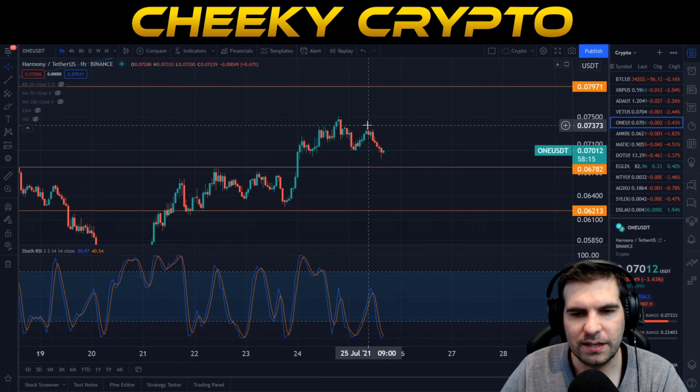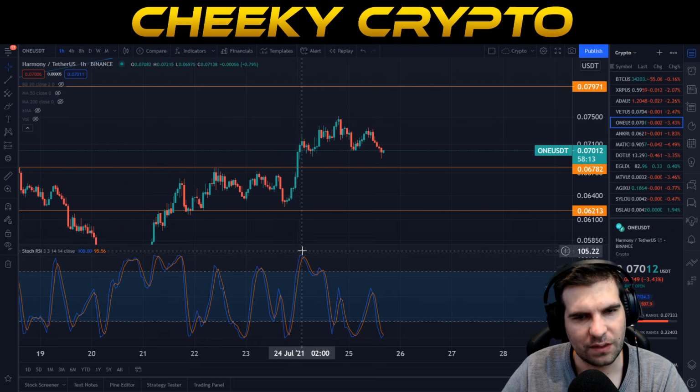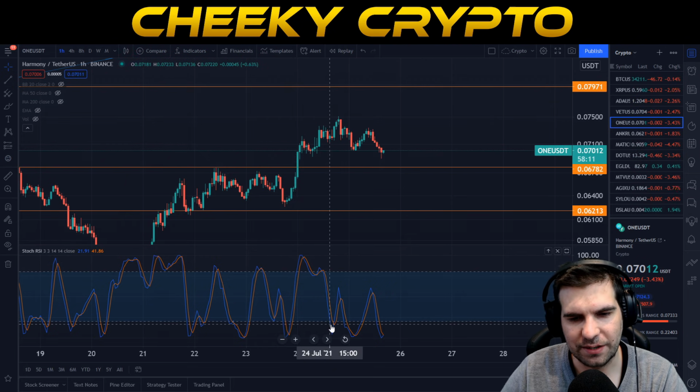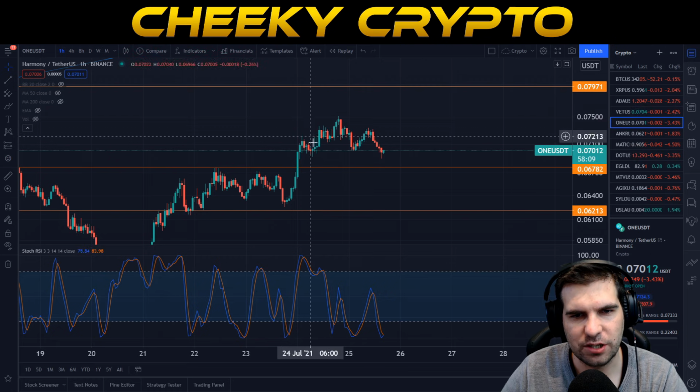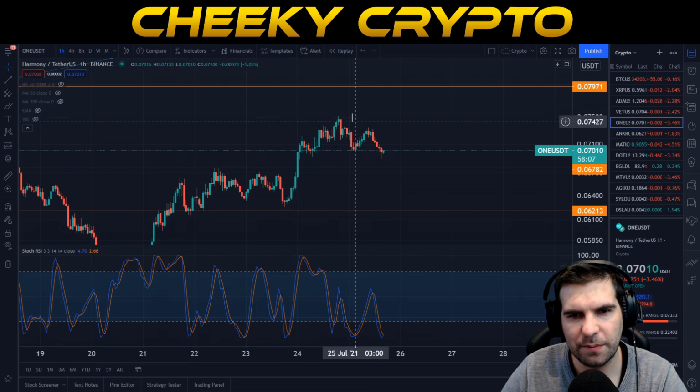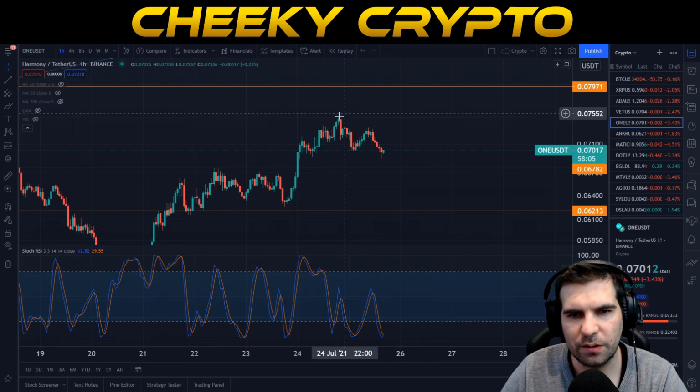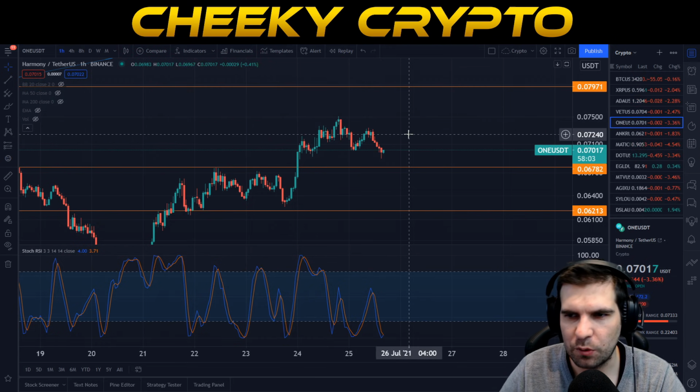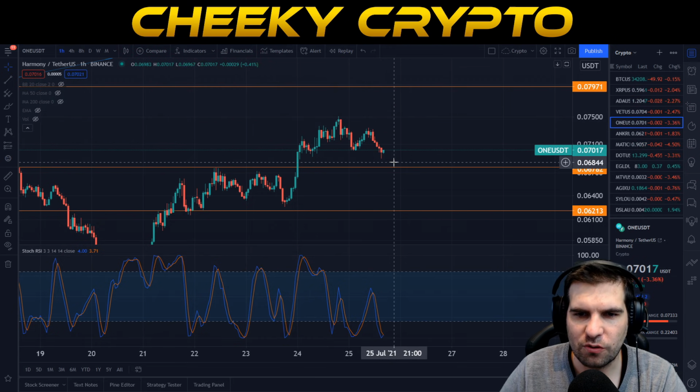So what you find is we push the price up, and then we can drop this stochastic relative strength index without doing too much damage to the price. Now, we've had a bit of a pullback here in line with what Bitcoin was doing. Bitcoin had surged a little bit and pulled back down to 34K. Again, strong support there for Bitcoin.